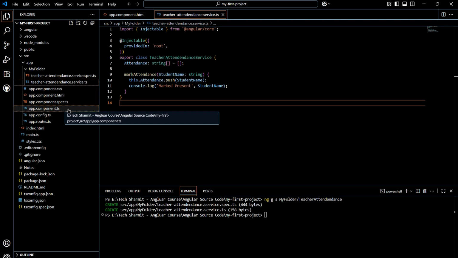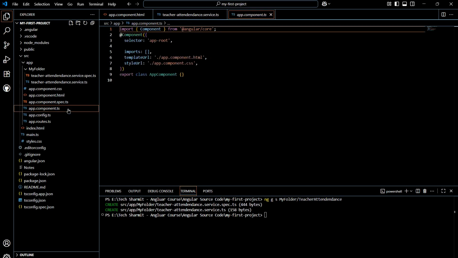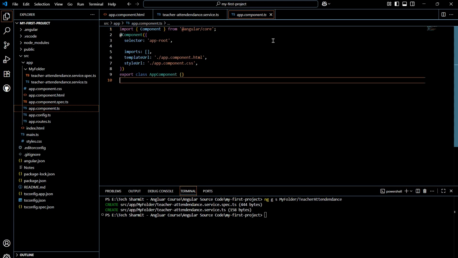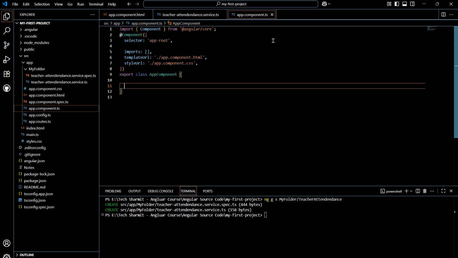So this app.component.ts file you can consider as a student who is going to say present, right? So let's see how we will write the logic here. For that you just need one constructor to register the service first. So let me add a constructor over here.